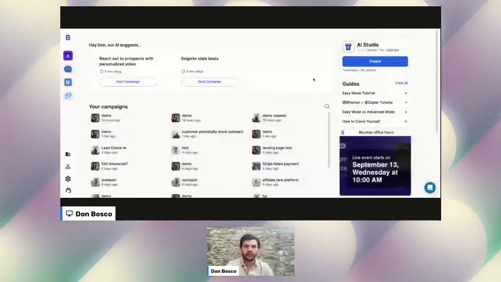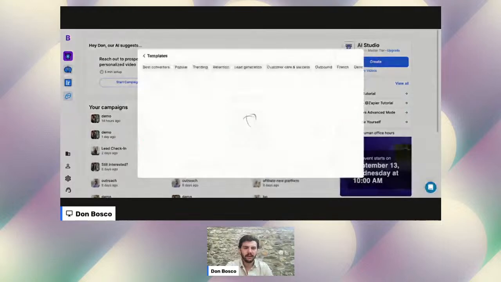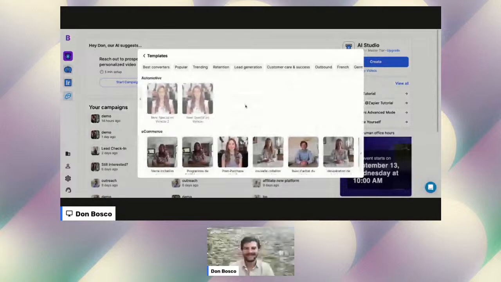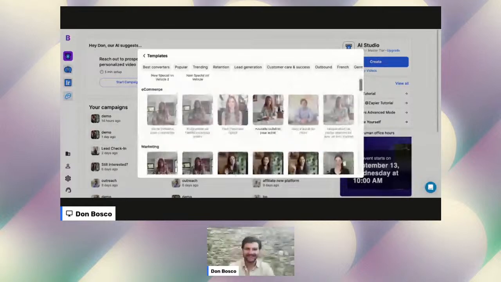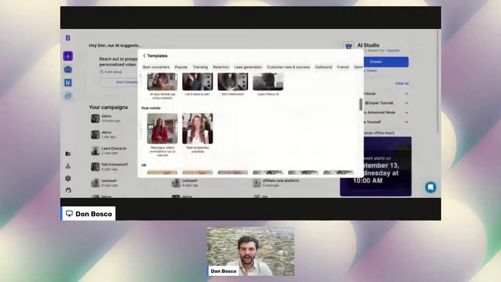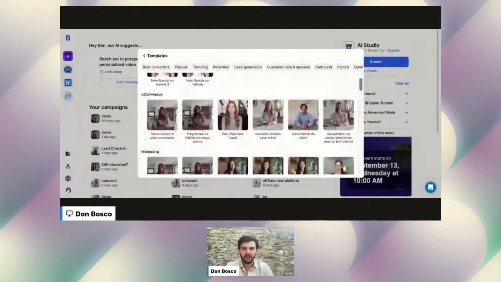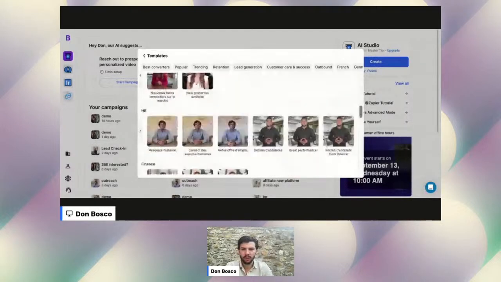Okay, so we're in the platform here, and for this use case, we're going to use something from the template store. So I'm going to go to create community, and Cass has joined in as well. Cassie never misses a day. Okay, so here we have a list of templates. Like I said, I want to do something in French or German to demonstrate our capabilities there. A lot of users are using BHuman in French or in German. So I'm going to look in the software section.